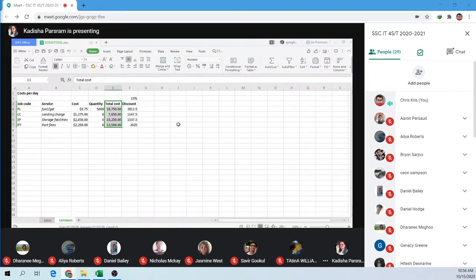What you should have done is highlighted the two columns that are near each other. Highlight total discount, total cost, and total and discount also. And then you format it.